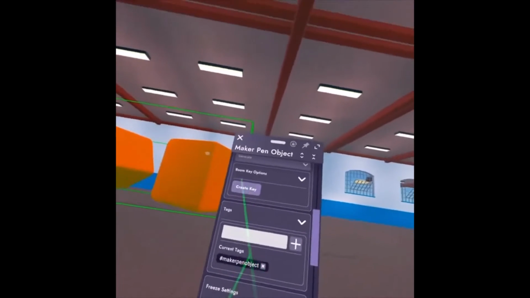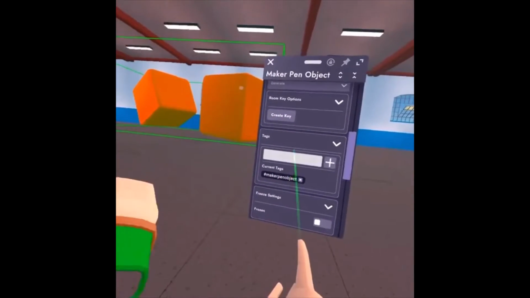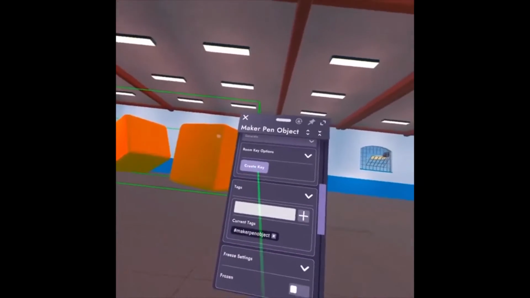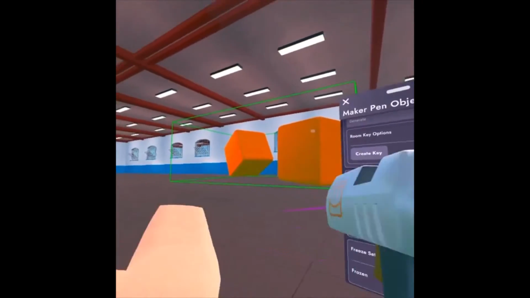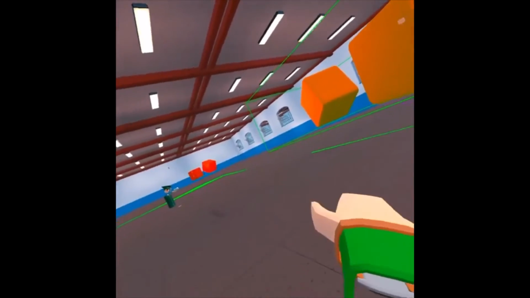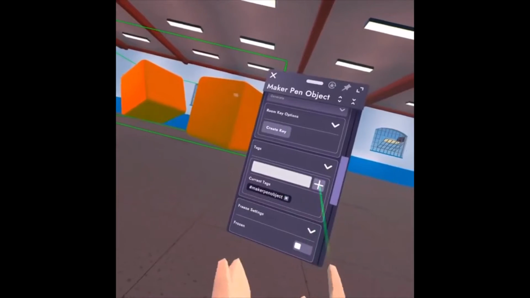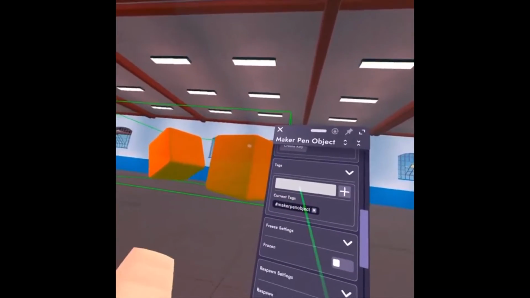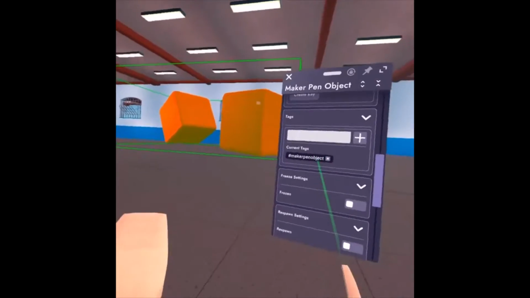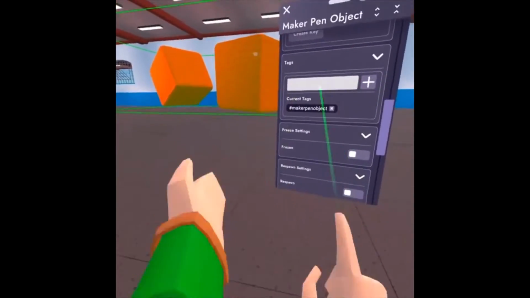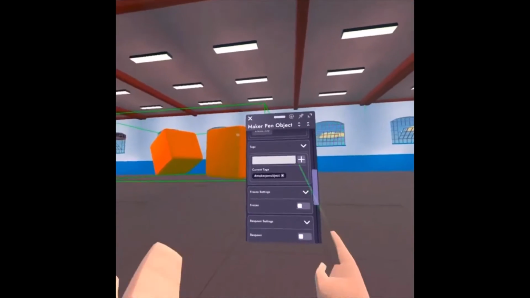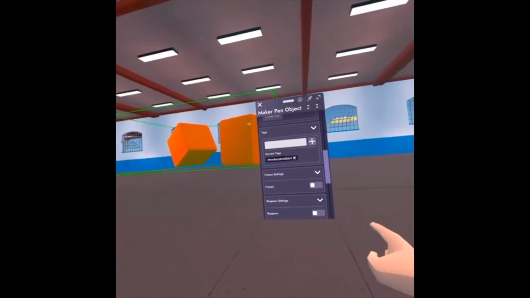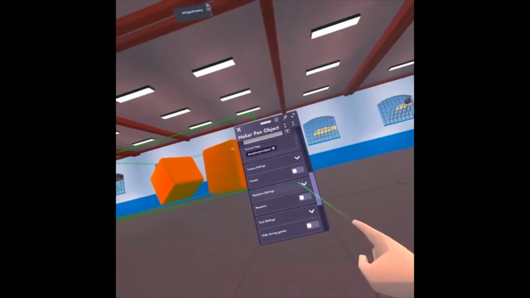Now, if you have RecRoom Plus, you'll have the room key objects, which is how you make it so players must pay RecRoom tokens to pick up this object or do anything with this object. Now, the next setting we have is the tags. If you give your object a tag, trigger volumes will pick up that tag, and you can do some pretty neat things with this with the gadgets.